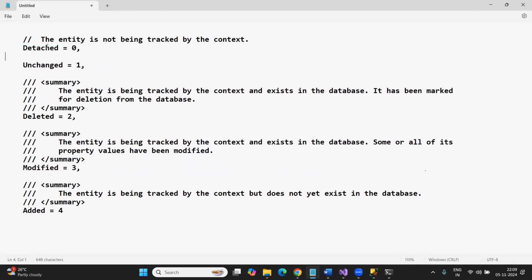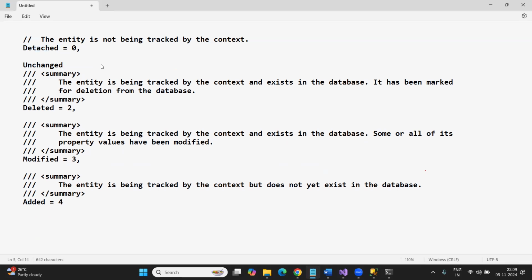So consider that DbContext doesn't have any relation with the detached entity. A detached entity means the DbContext doesn't have any idea about such entities. It can't do anything with the detached entities. Clear?